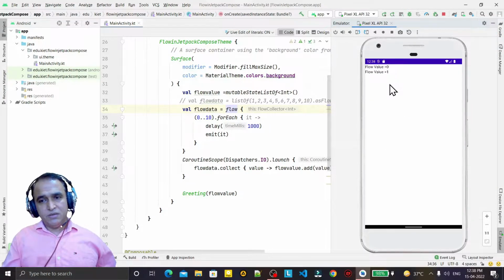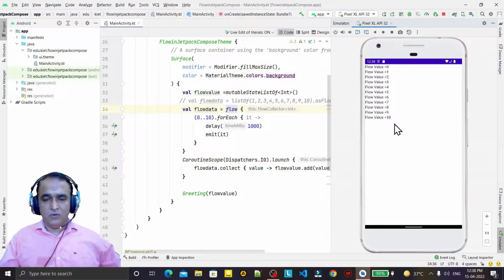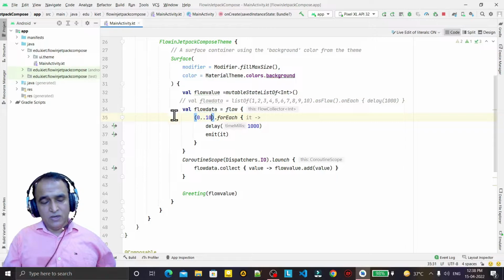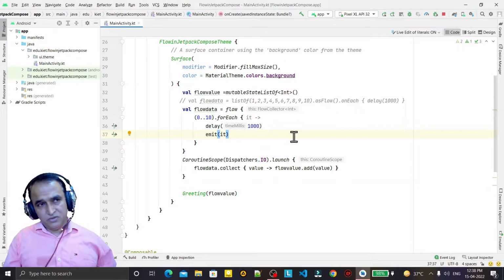You see, we are receiving the same kind of information as we were receiving from listOf and flowOf. Similarly, we are now using a flow lambda expression. By using a lambda expression we are generating values, and any kind of value we can generate. We can fetch the information from a REST API, and that value we can stream out. It depends on the requirement of the application.